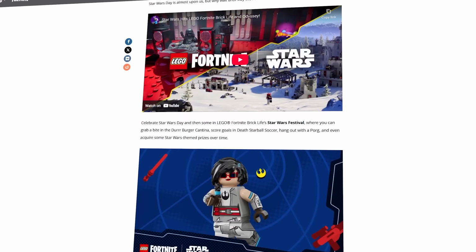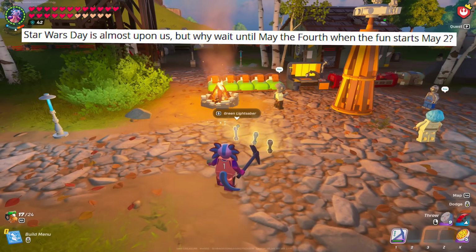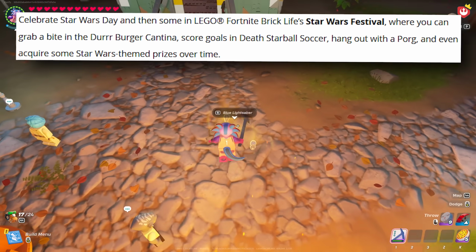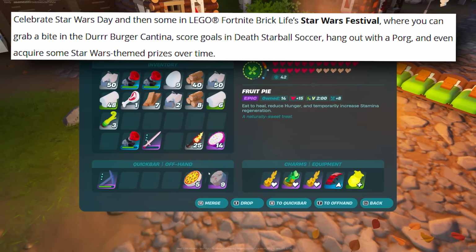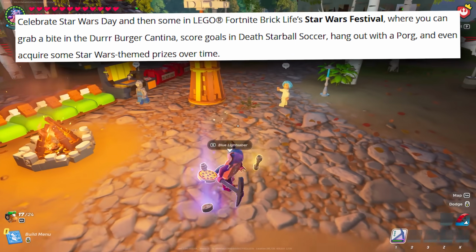Like I mentioned with the blog post, there's so much more to get into. So without wasting any time, let's do it. So the Fortnite team starts by saying Star Wars Day is almost upon us, but why wait until May the 4th when the fun starts May 2nd? Celebrate Star Wars Day and then some in Lego Fortnite Brick Life Star Wars Festival, where you can grab a bite of the Der Burger Cantina, score goals on the Death Starball Soccer, hang out with Porg, and even acquire some Star Wars themed prizes over time.